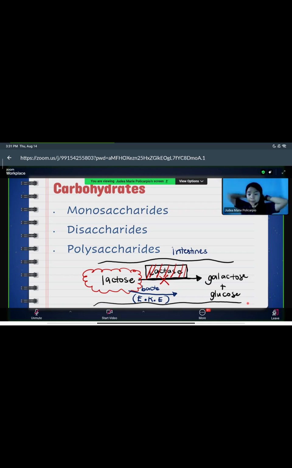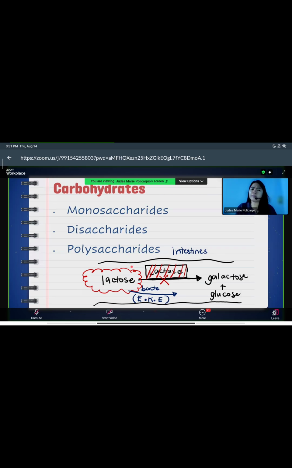Okay? Pero either way, try to be familiar ha, particularly with the monosaccharides at mga disaccharides natin. And together with what we have mentioned on the chat box na rin nakalagay kasi sila yung mga important details about the carbohydrates natin. Okay? However, yung madalas nating kinakain, mga tinapay, mga kanin, they're usually in the form of polysaccharide. Di ba usually yung kinakain natin, kadalasan they are in the form of polysaccharide.